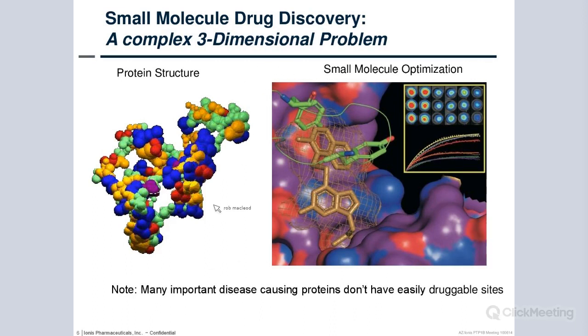And importantly, many of the proteins that are thought to underlie or known to underlie certain disease pathologies fall into classes that are considered either undruggable or difficult to drug. So in this particular protein structure, we see that there are some nice pockets and grooves and holes where small molecule chemical entities could conceivably bind. However, many proteins don't have such nice surfaces or enzymatic pockets and are thus difficult to drug, making that three-dimensional problem even more complex and more difficult to tackle with, for example, small molecule therapeutics.